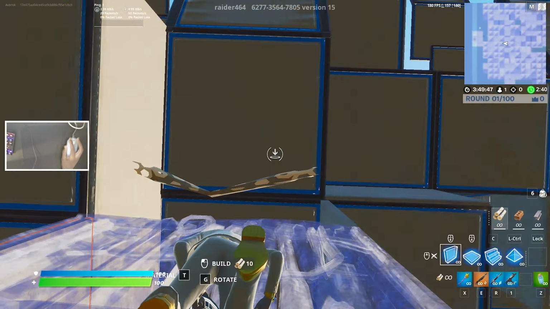Now, you should already have weapons loaded out into your inventory right now. And then the ones that I would recommend you do is horizontal tracking. But with horizontal tracking, just use your SMG.